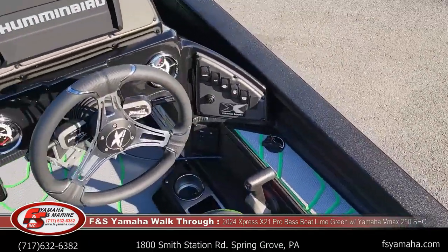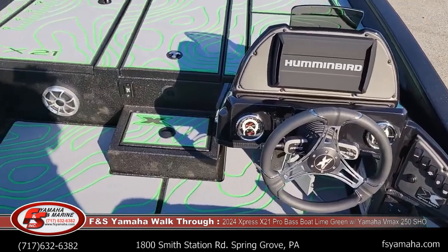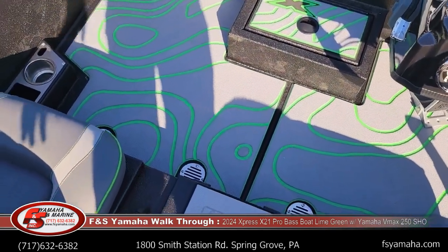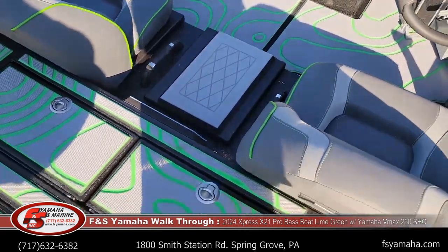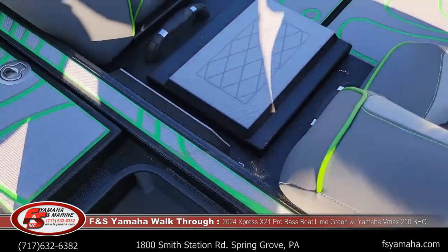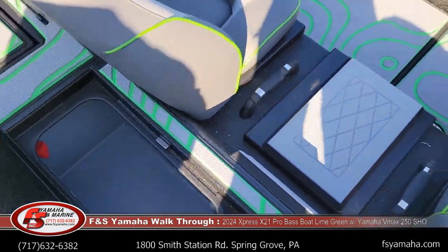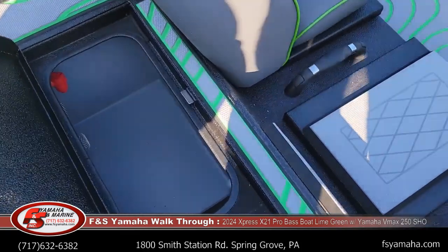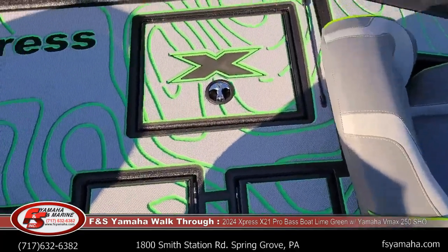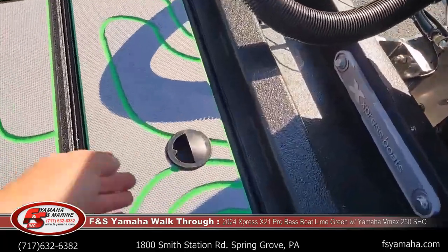See the console there a little better with the blinker trims now. In addition to C-Deck, we also got C-Deck down the cockpit. That's another upgrade. Live well behind the driver's passenger seat. And here are slam latches. 40-gallon fuel tank. Aluminum, which is in the back here and with all the pumps.